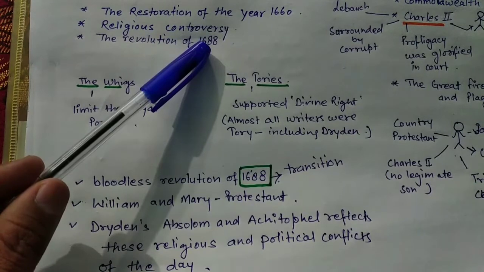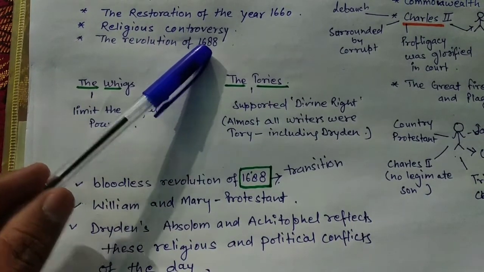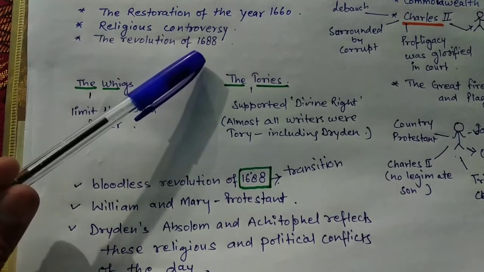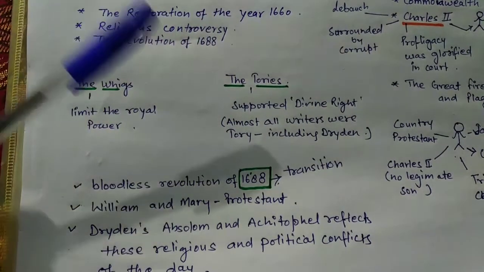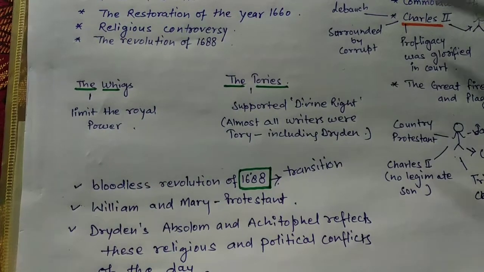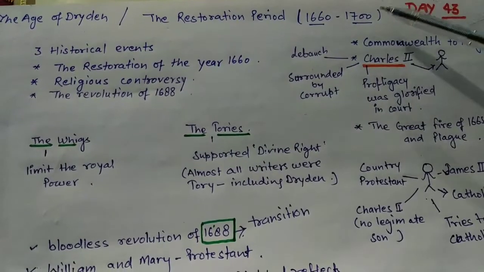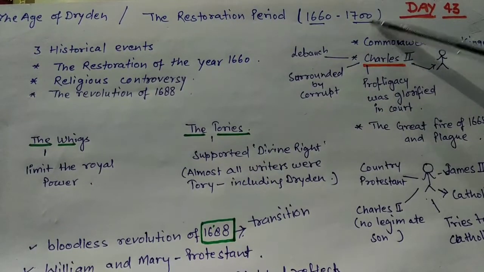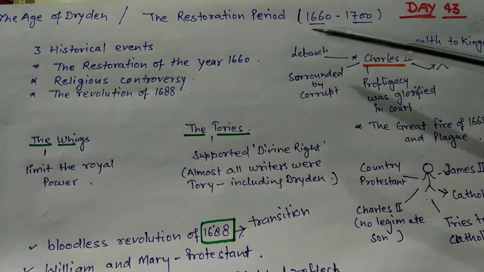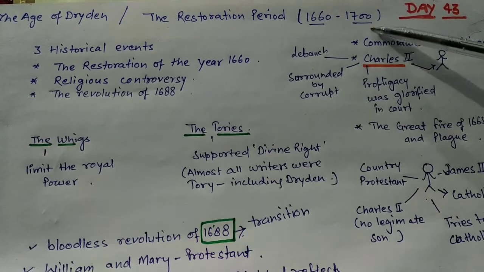To understand the revolution of 1688, and sometimes people say we easily forget the dates, it is because we don't know the reason behind the years. ज्यादातर लोगों की ये एक complaint होती है कि हम years भूल जाते हैं, कि जैसे 1688 में the revolution हुआ था, okay, and restoration माना जाता है 1660 से 1700, तो कहीं ना कहीं हमें उसके पीछे का रीजन याद नहीं रहता. We don't know the reason behind the dates, that's why we forget. Like you will never forget that 1700 is the last year of restoration, because Dryden dies in that, he passed away in that particular year.